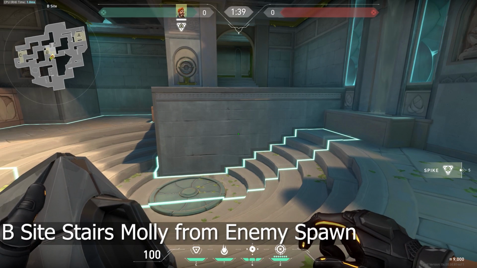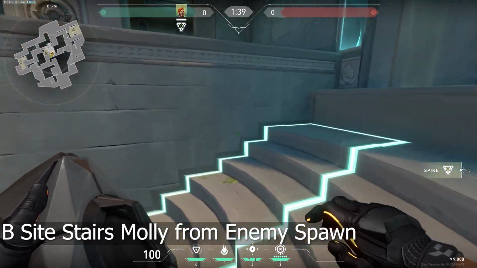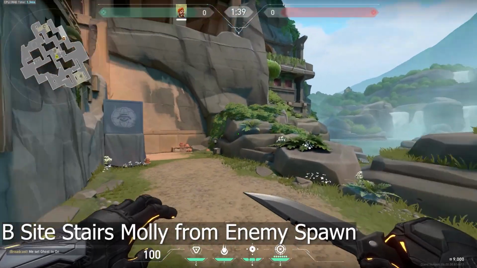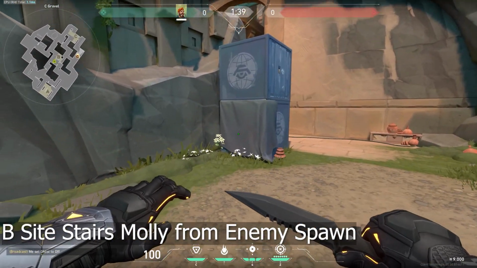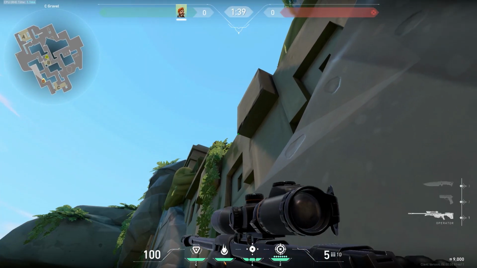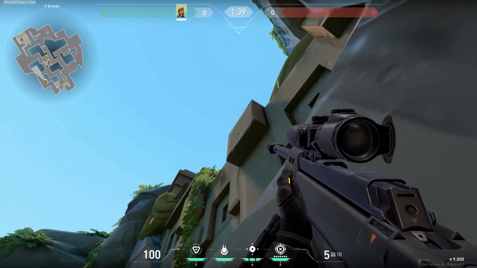So the next lineup I'm going to show you guys is if you want to play post plant from C-Link instead. For this, you want to plant on the right staircase right here in the middle. Spike drop. And go through C-Link, get to enemy spawn, and find this double stack of blue boxes here. Right here. Get up into this corner, and what you're going to focus on lining up is the bottom corner of this kind of dark rectangle right here.